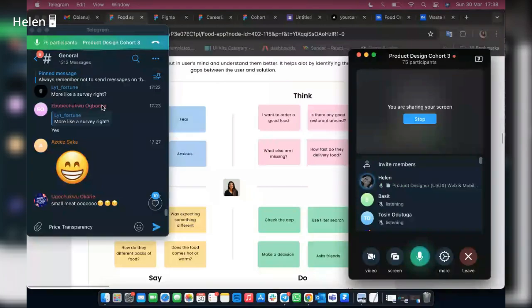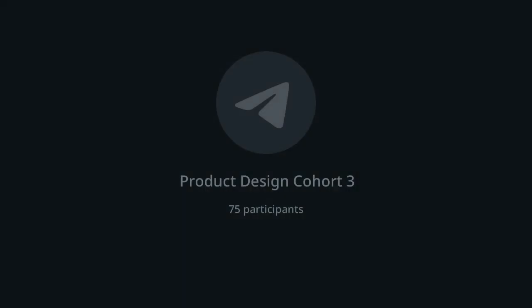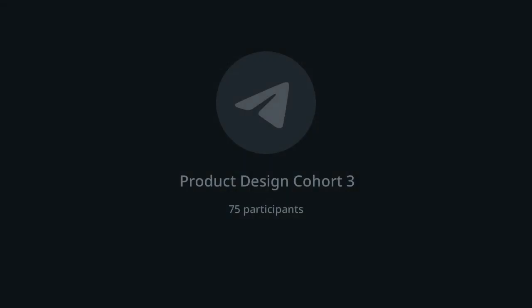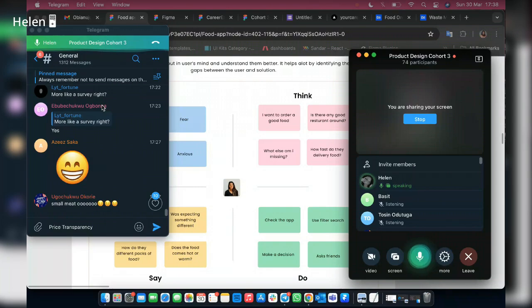All right. So let me repeat empathy map. Empathy mapping is a map that helps you to understand your user better in the aspect of what they feel, what they think, what they say, and what they do in relation to the app or product you're trying to build. It helps you to understand your user very well, because all these are going to be generated when it's part of the survey. It's part of the research.